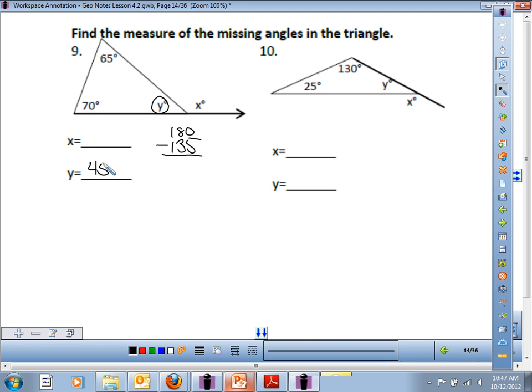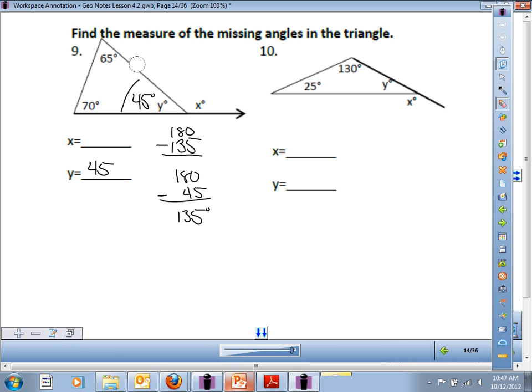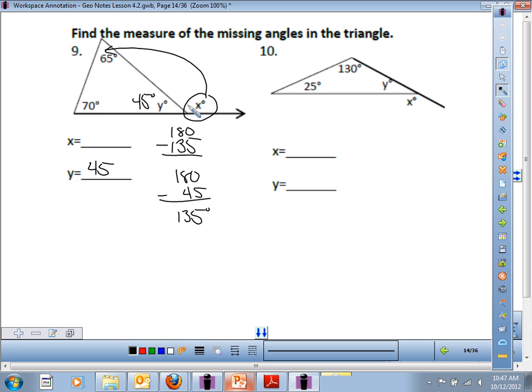Now the reason I put that y in there, which we already did, is continued practice, but you can also look at the roundabout way now. Here's our linear pair. So we could do the whole 180 minus 45 thing, which is going to put me right back at 135, but I just want to show you the quick way, because we already kind of know it. The quick way is just find this exterior guy, you just add the two opposite interior guys. So we take 70 plus 65, 135. Good. All right, now let's go to this next one.